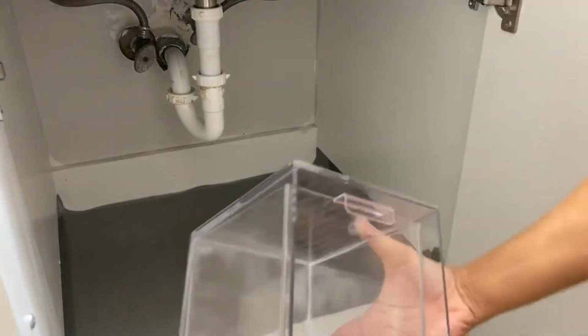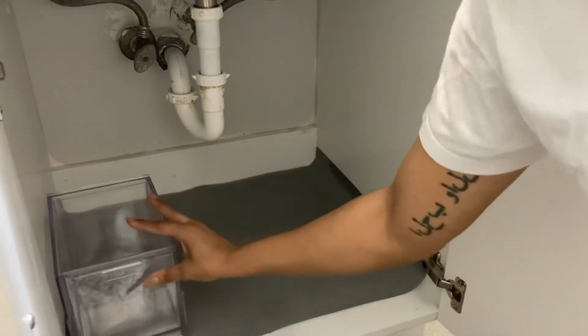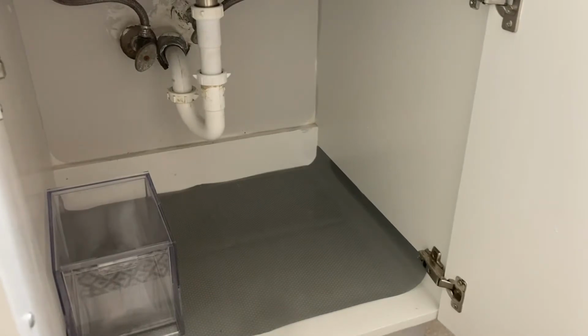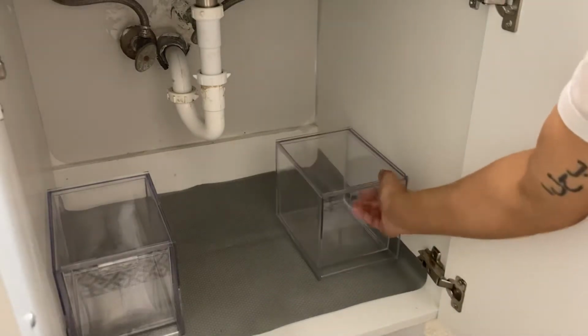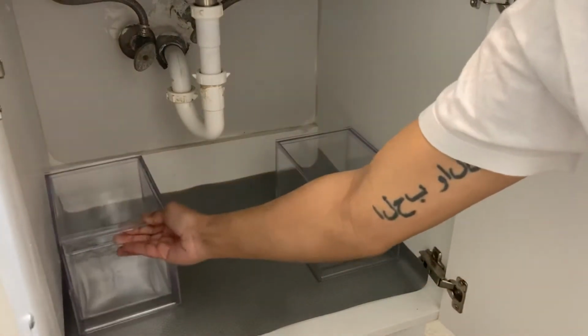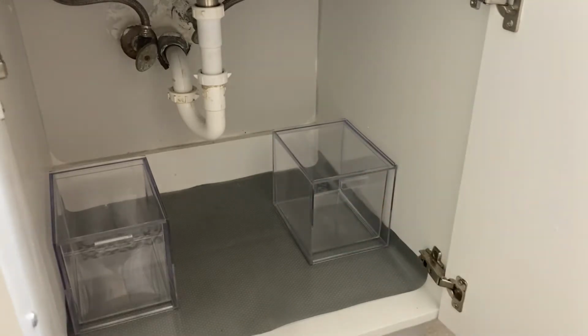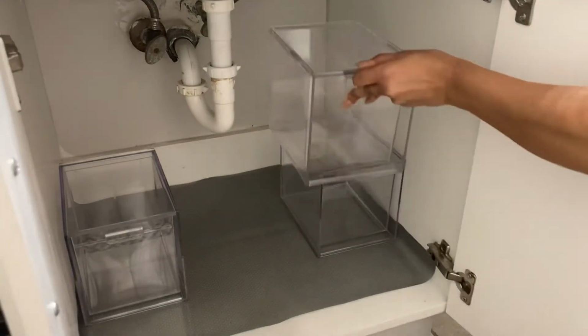They had three different sizes and they came in pairs of two. So I got two sets of everything, I believe. And so they do stack upon each other very easily, and you'll see that here in a moment, as I want to just position these acrylic drawers to see how they'll fit under the cabinet and what stacking design I wanted to use before I started filling them up with my items.